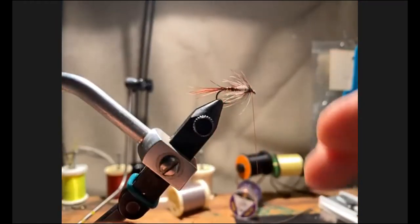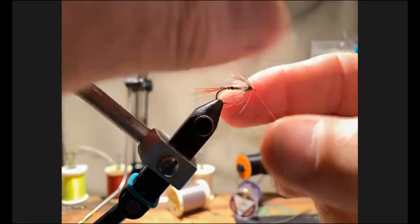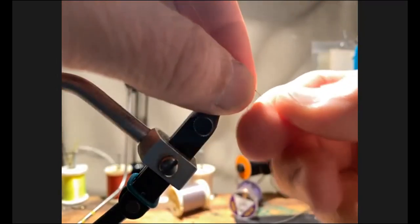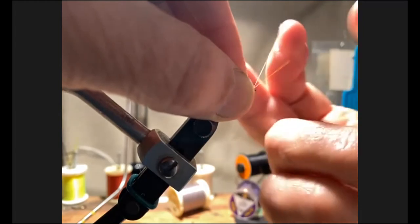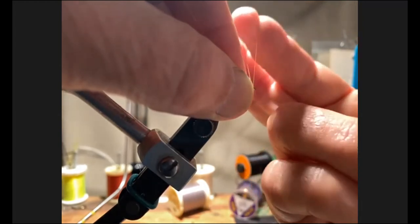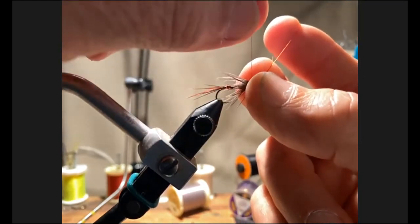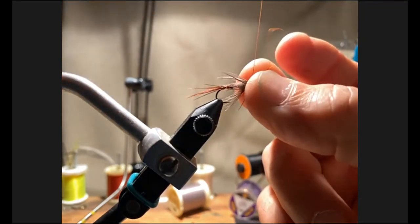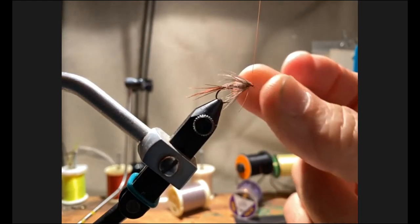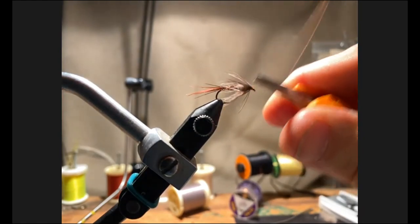So just these two fingers on the thread, twist it up, and kind of holding these feathers back out of the way. I'm going to go one, two, three. That's probably enough. And then see, I have this loop here and I'm gonna pinch right there. That keeps the loop from going where it shouldn't go, which is over your hackle and everything else. It's going to go right down, right onto the hook, and boom, and we're done. Okay, I'm going to tie that off.